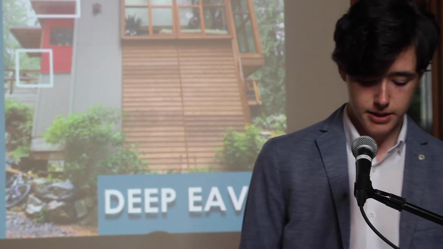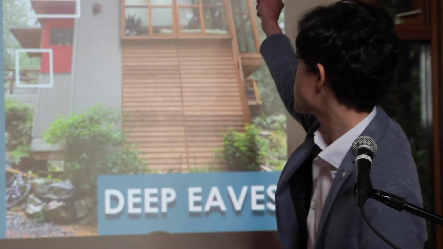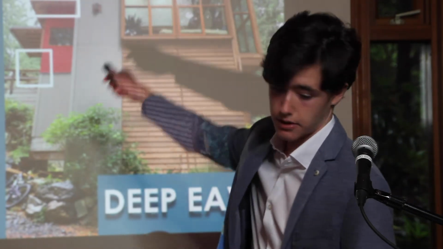The Henriksen House has many deep eaves, a majority of them being on the right and left sides. Some roofs have deeper eaves than the others, such as the front portion of the house, where there's a large eave that overhangs the driveway. And the sides of the house have smaller ones, as you can see over there.